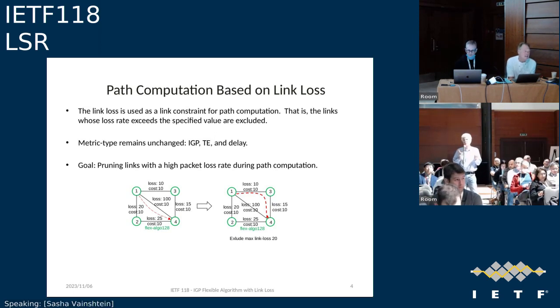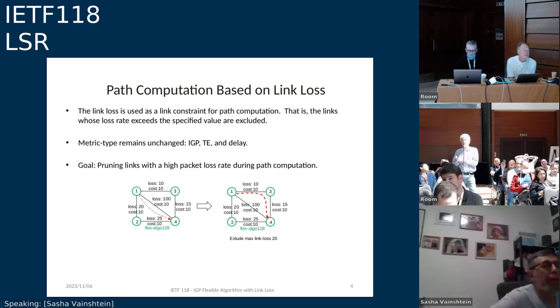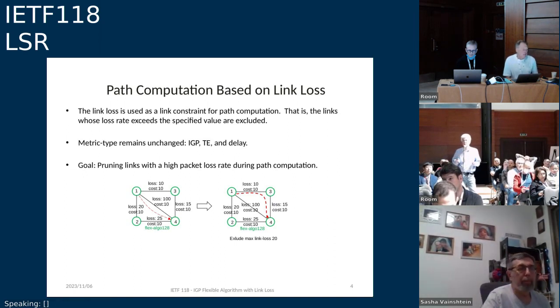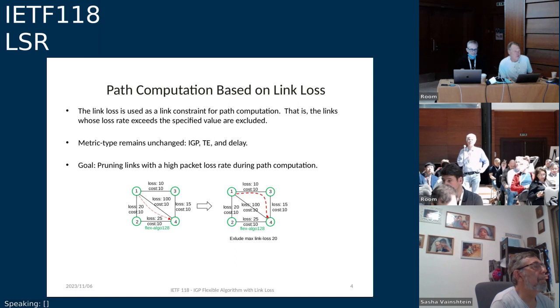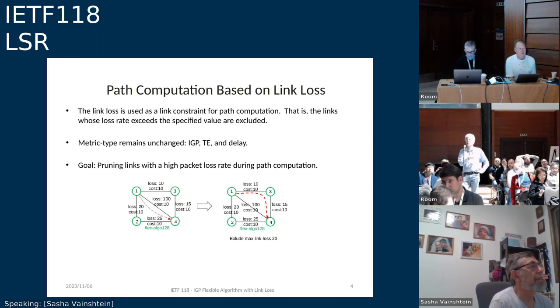So basically, there are two kinds of link loss. There's physical layer link loss, say on a radio link, and packet loss due to congestion. Those are very different. It wasn't clear to me which of the two kinds of loss you're trying to work against. If you're working with physical layer link loss, then most lossy link layers perform ARQ at the link layer. So you have two different losses: the physical layer link loss, which is very high, and the one you see at the network layer, which is much lower. And by the time you see loss at the network layer, it's too late.